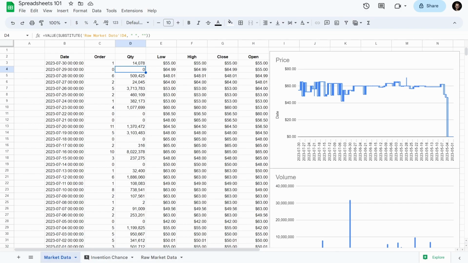All right, let me refer to my checklist. Cool, took care of that. Haven't done that. Did that. That's gonna come up later, I think. Yeah. So we did invention chance, and we did import export formatting. Cool.